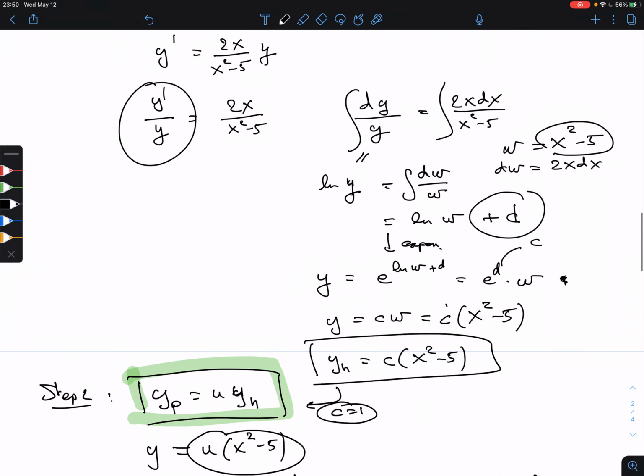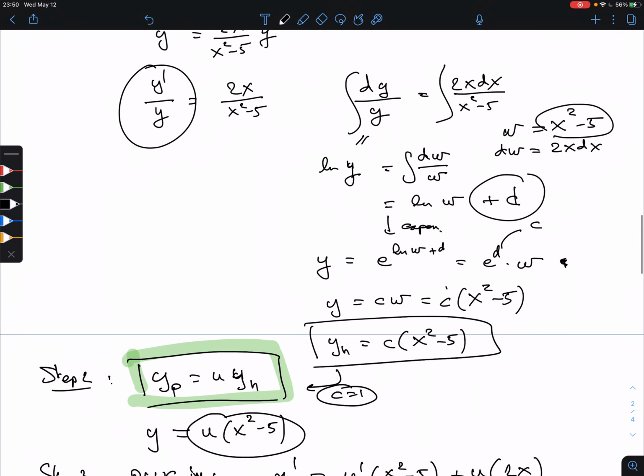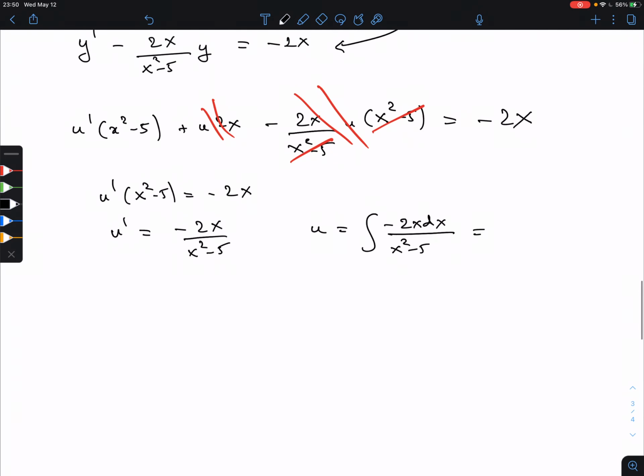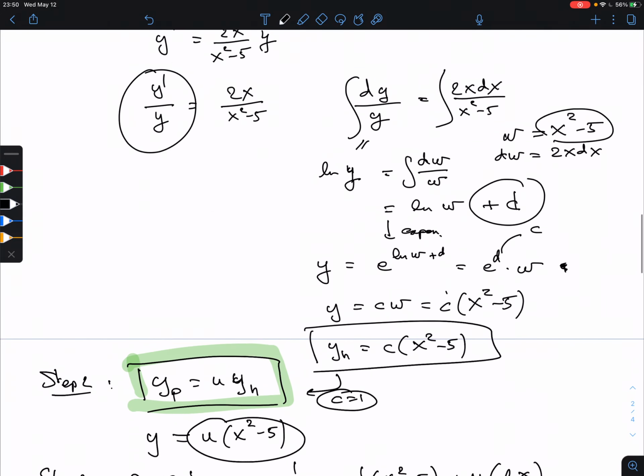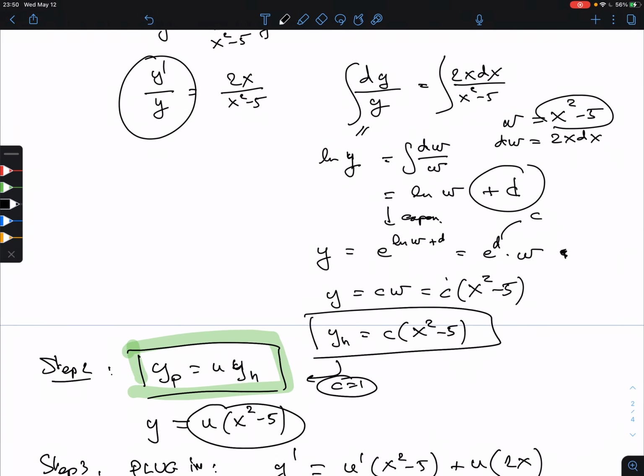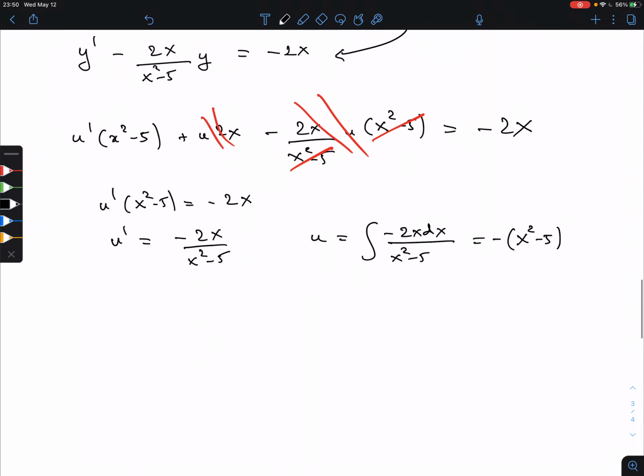It's the same calculation, except there was a negative sign. So we know that the solution is x squared minus 5, and with the minus sign, minus x squared minus 5. Plus C, but in this kind of thing, the word particular is supposed to express that you just want one. So I don't need to write the plus C or plus D or whatever. If you don't understand where this minus x squared minus 5 comes from, just look at the calculation here and work it out again, and you see you get exactly what I said it would be.